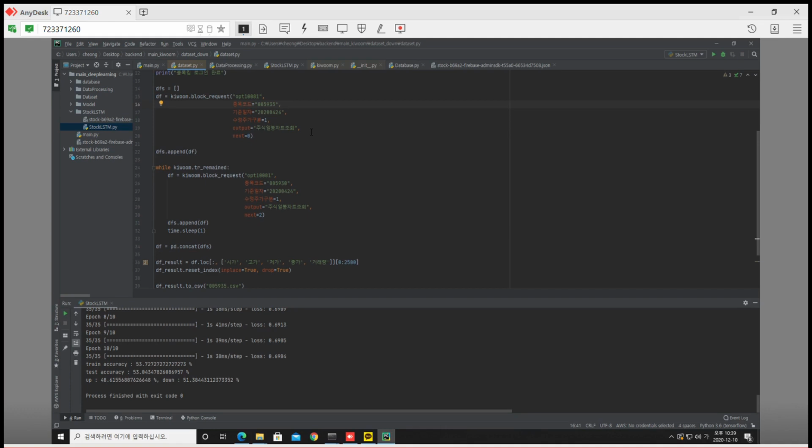First, I need data to run. We receive raw stock data using the Kiwoom API. This is the code that we use to get stock data. Among the 200 stocks that represent KOSPI 200, the top 15 stocks in market capitalization were selected.